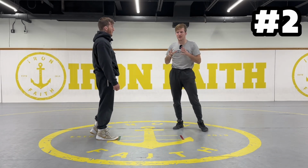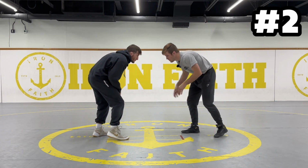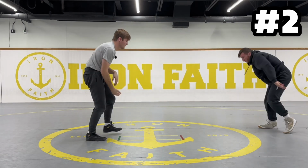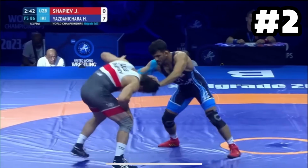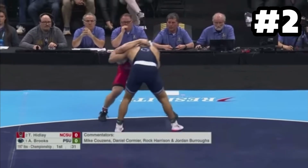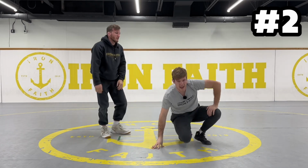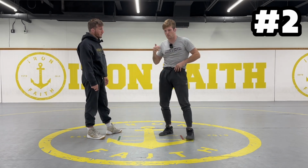Number 2 hand fighting technique is dipping your shoulder. So it's very similar to the club punch, but I'm literally just going to do the punch almost, okay? So we're gonna show some reps and then we'll go down to the details here. Here's a few examples of Yazdani and Aaron Brooks hitting this technique. This is in the NCAA finals this past year. And we're gonna be going into number 3 soon, which has very similar kind of techniques to what we're talking about right now. It's gonna be more of a windmill type motion.